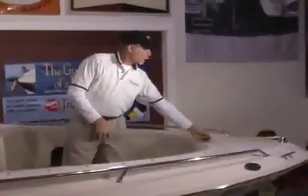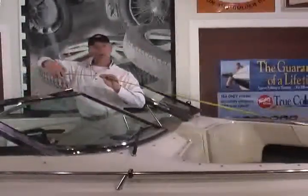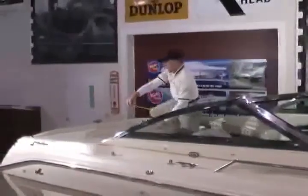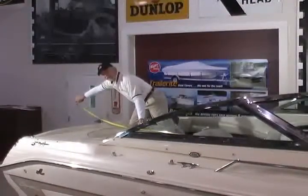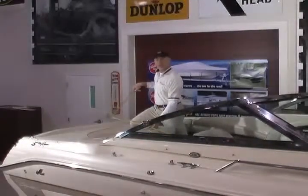Start in the bow, and with a helper, pick a point. It's the farthest point on the bow. And you want to measure back towards the stern. Now you want to measure at a horizontal plane, so you don't want to go up and over windshields or tops or anything like that. You want a horizontal dimension straight through the boat, all the way to the farthest point on the stern. Now for this boat, we're at 22 feet 8 inches. So that would be the centerline measurement that we're going to use to choose our boat cover.